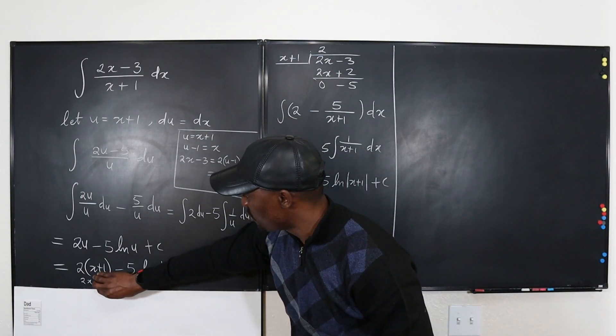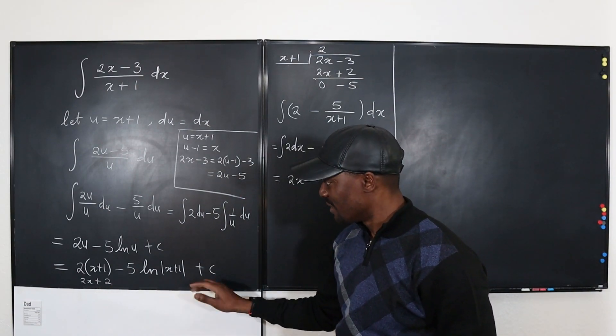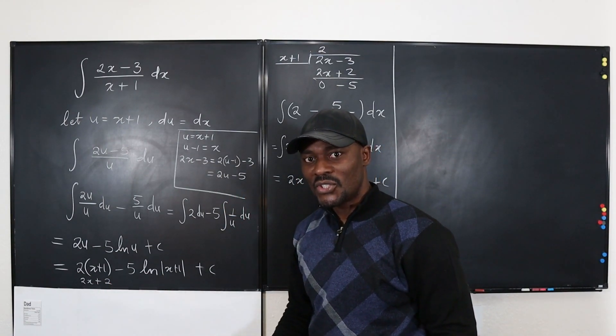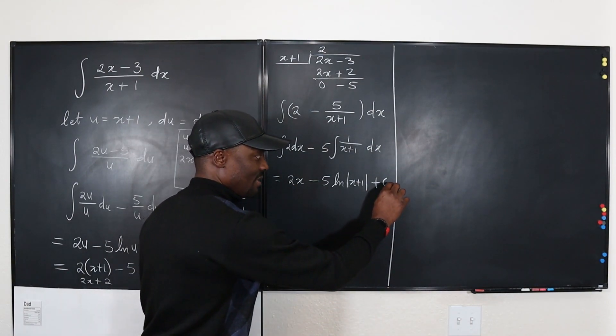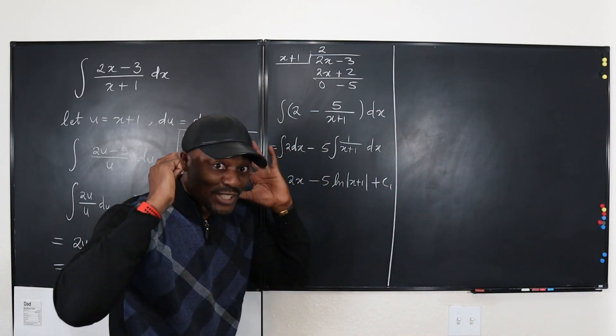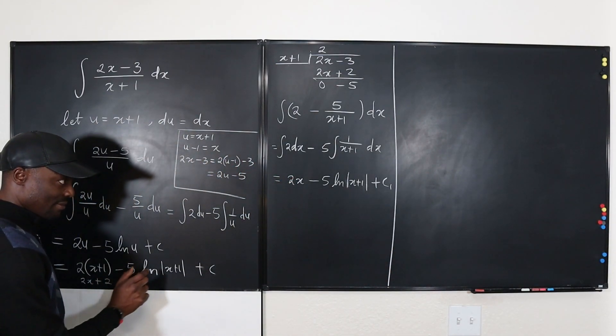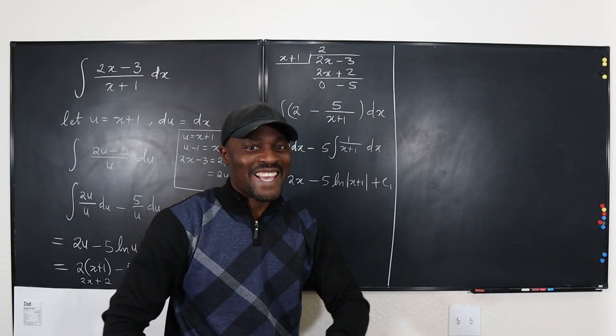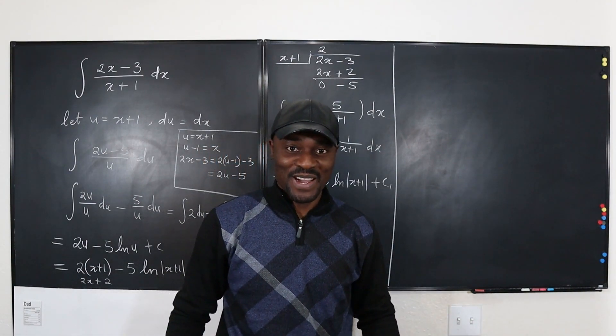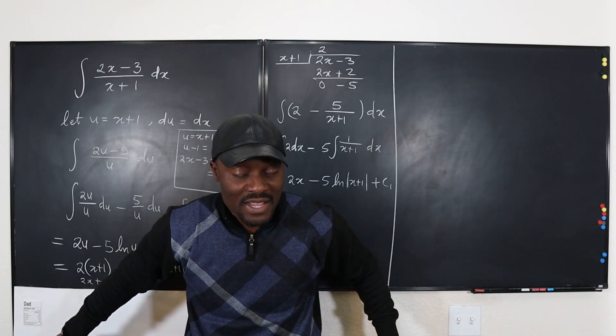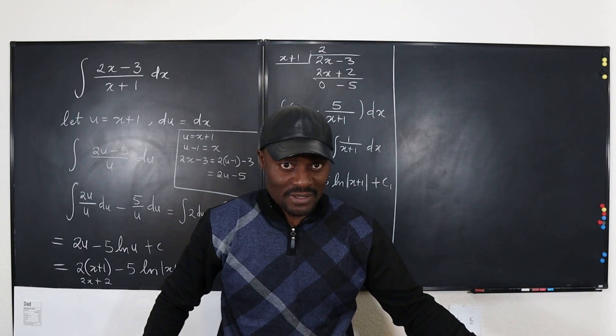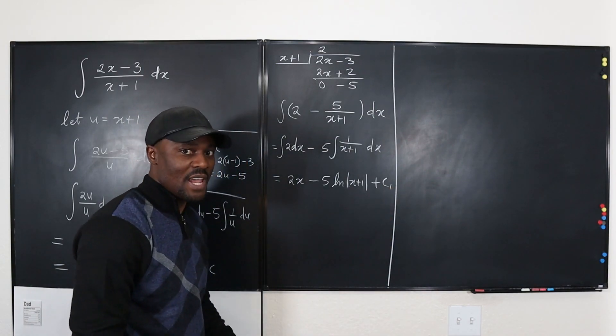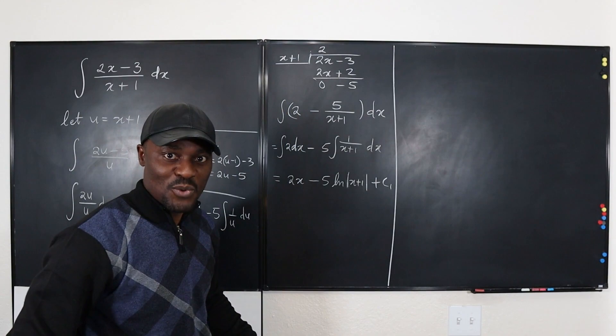It does not invalidate the rest of this expression. Look at this. Imagine me moving this plus 2, because this is a constant. Everything else is not constant. So this constant can actually be moved from here and added to this C. So that instead of calling this C, we can call it C1 or C2 or C3. Just imagine that you have moved this 2 from here and added it to this C. So we're no longer calling it C, we're calling it C1, which is the same C. It doesn't matter what the C is. It depends on where you find yourself. So these two answers are not different. We just have different constants represented, because I could have rewritten this as 2 times X plus 1 and still written C there. It wouldn't change anything. That's by the way of explanation or clarification.